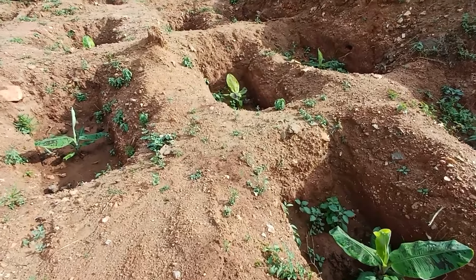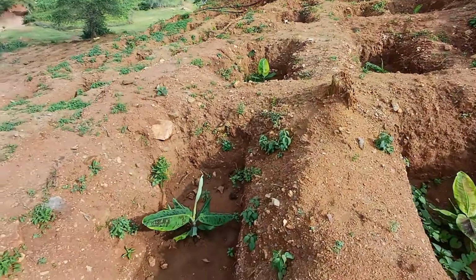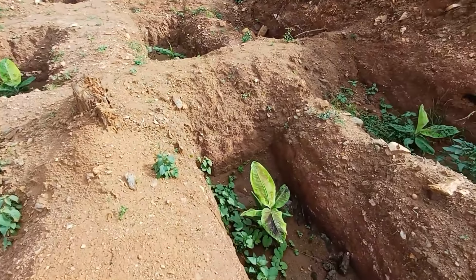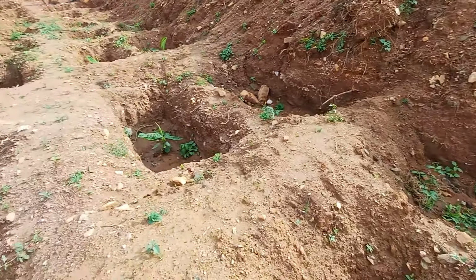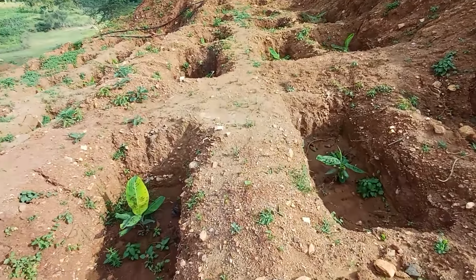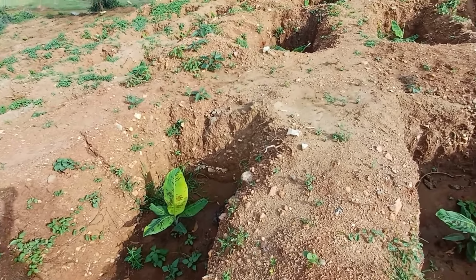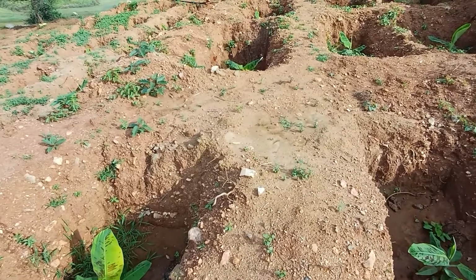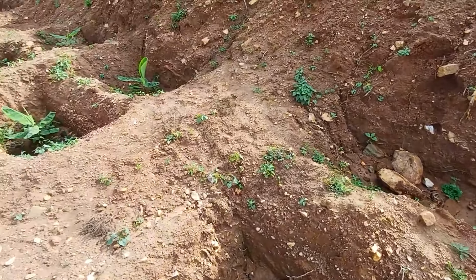Back to you. Guys, as you can see, this is another terrace. This is still William tissue culture. And as Mr. Dennis said, the tissue culture takes around 1 year, 4 months to mature, and you start getting bananas.